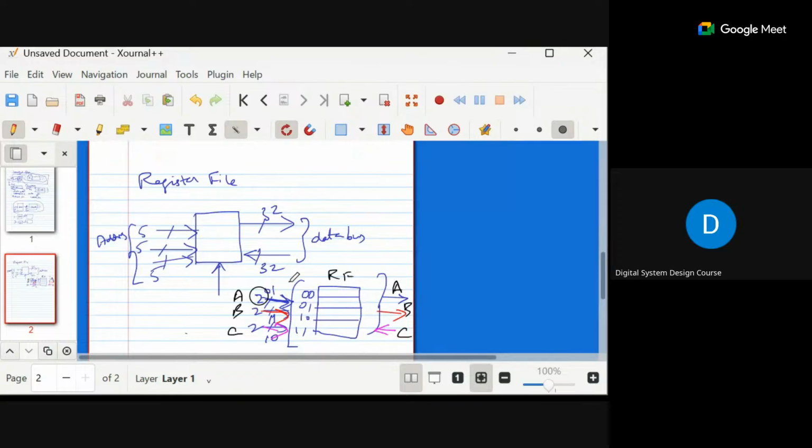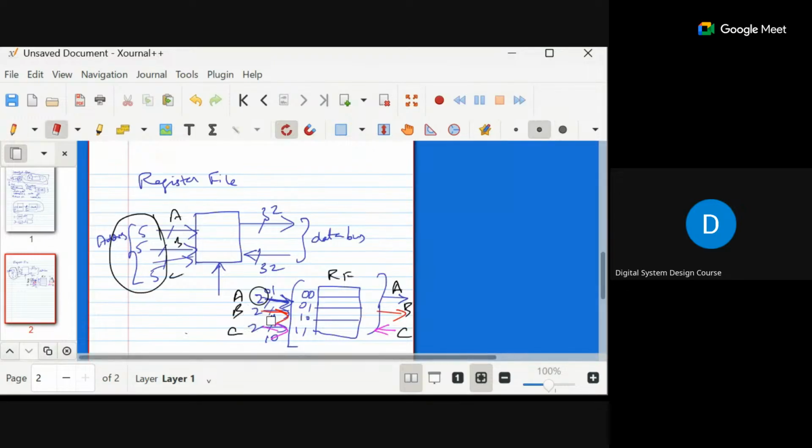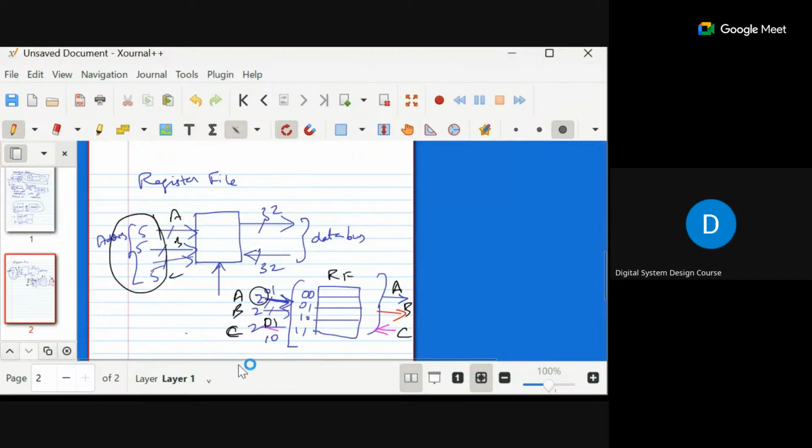Yes. Now how many address lines do we have based on this? 3: A line, B line, C line. In general, I have a dedicated path: A path, B path, C path. But all these paths refer to the same locations only. There is a chance that C is also equal to 01. I can give the address for C as 01 also, because it's a separate dedicated line, right? Okay, got it.